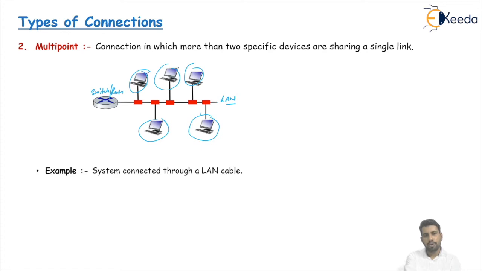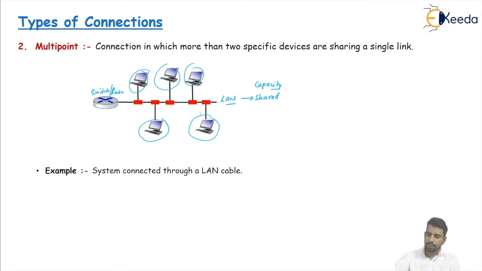In point-to-point, we discussed that the channel capacity is fully reserved for only two devices, but here this LAN cable is shared, which means the capacity is also shared. The channel is shared and the capacity is also shared. This sharing depends on which type of access control is present here. Access control helps us make our communication effective, meaning the packets are received by the receiver without any loss. The packets are not dropped by the router or the switch due to collisions. The packets are not lost in the channel due to some type of noise or distortion or any break in the cable. Okay, so let's understand this multipoint communication.